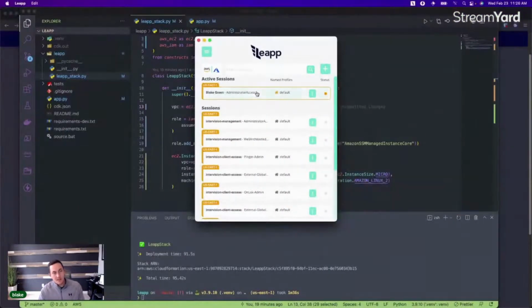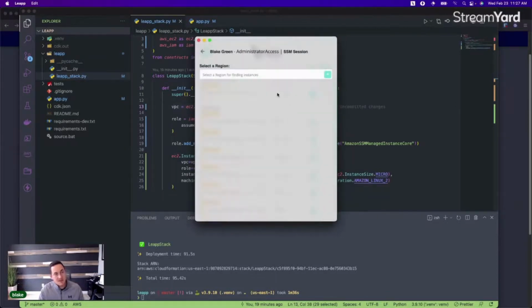you'll see here, I'm already authenticated to my account. Obviously, I didn't want to go through the whole username, password, multi-factor authentication, but this is set up with my identity provider. And if I click the drop down here, you'll see there's the SSM session, right? If I click on this, it'll make me select a region.